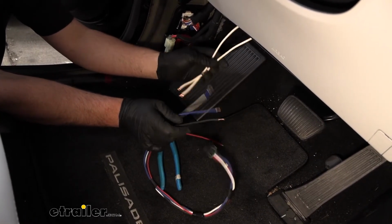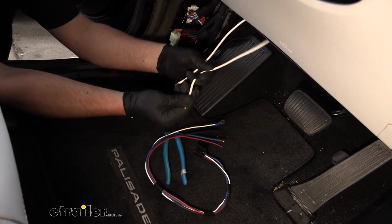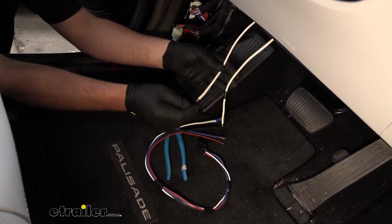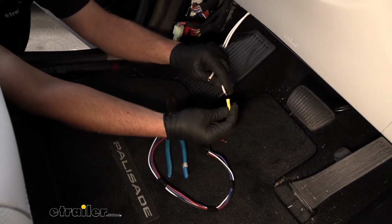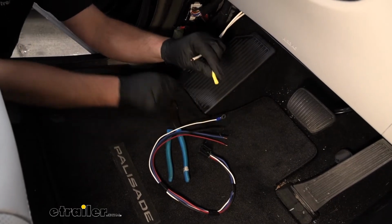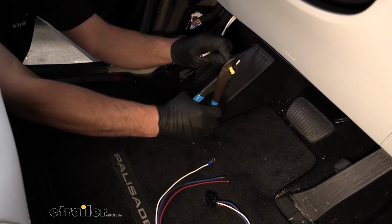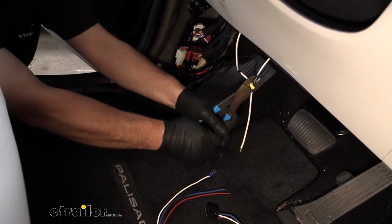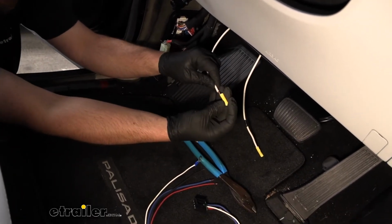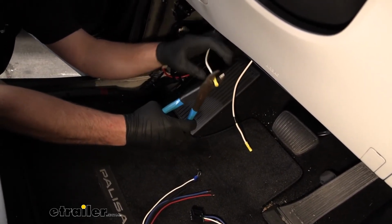So from our brake controller install kit here, we know that the wire that I put the tape on is our power wire. And so that leaves this plain white wire, which is our electric brake output. So what I'm going to do is take the butt connectors, just using regular ones in here since it's inside. Really shouldn't have to worry about moisture, and if we do get moisture, we probably have bigger issues anyway than worrying about this. So we'll just use the ones that come with it and get them crimped on.